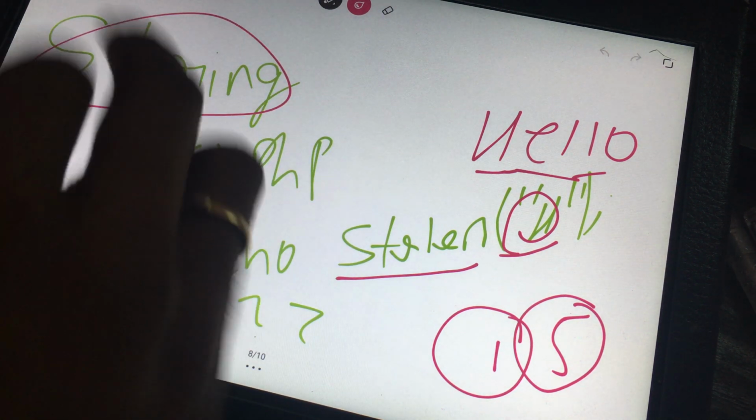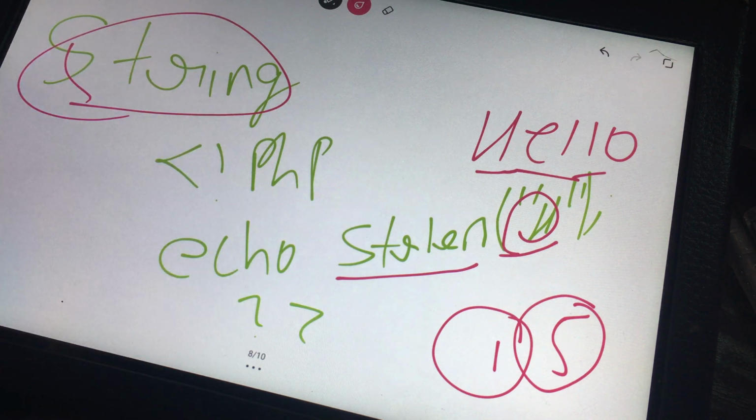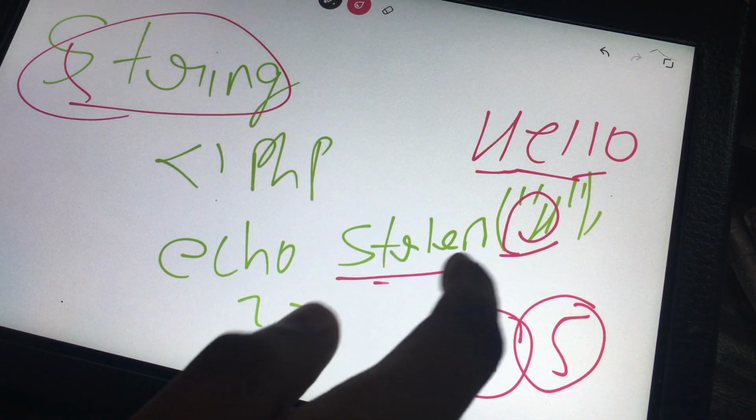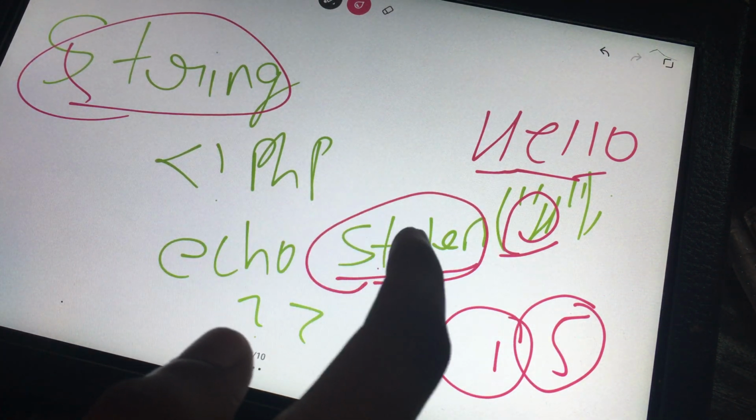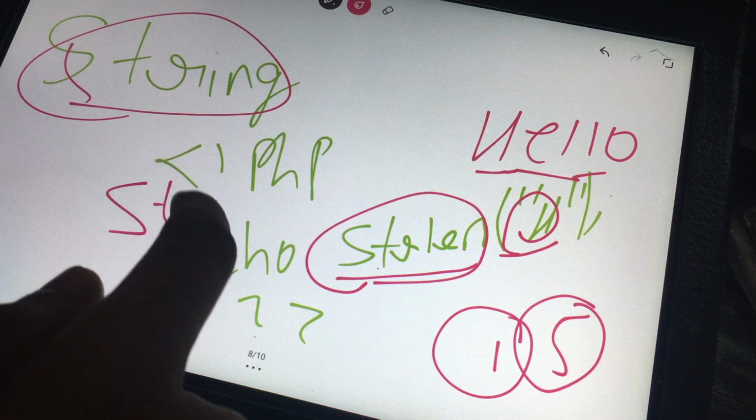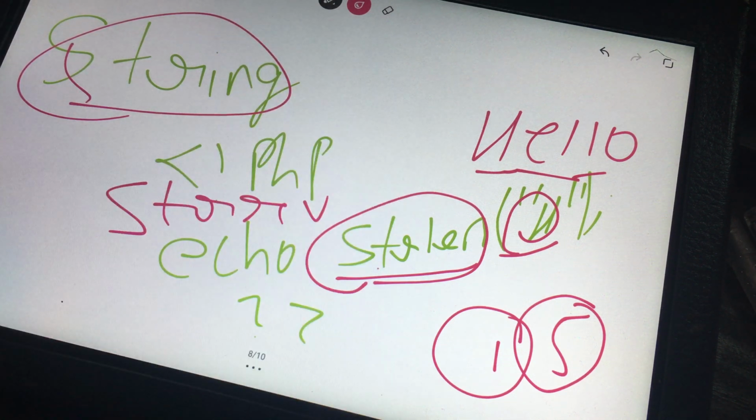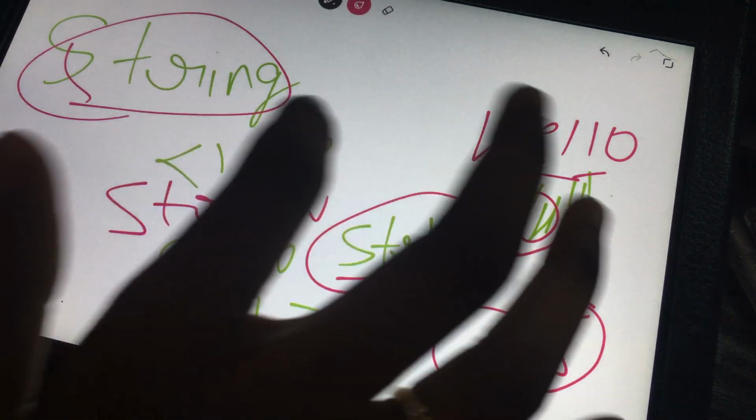Even the word string itself is a string because it is a sequence of characters. There are a few string functions like string length, string reverse, and many more, and we can use them in many ways. So today's topic is declaring variables and data types. In the next topic, we'll see arrays, strings, and operators in PHP. Thank you.